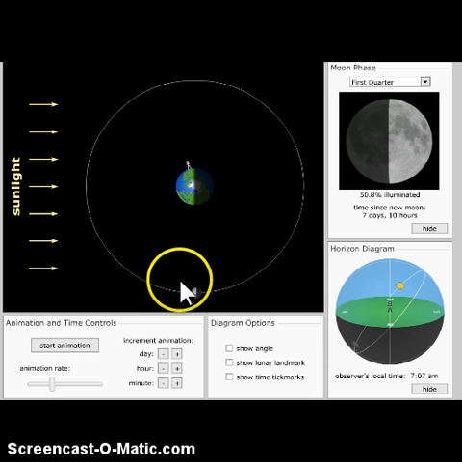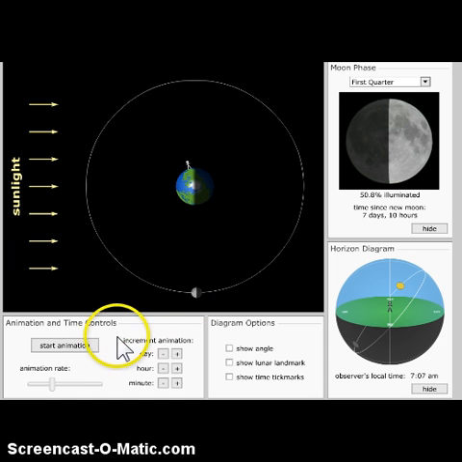I'd like to talk a little bit about the phases of the moon and how we are seeing them on Earth. The moon phase is just the change of the moon's appearance. So the sunlight is always going to be on half the moon and the other half's going to be dark. It's just, what are we actually seeing from planet Earth?